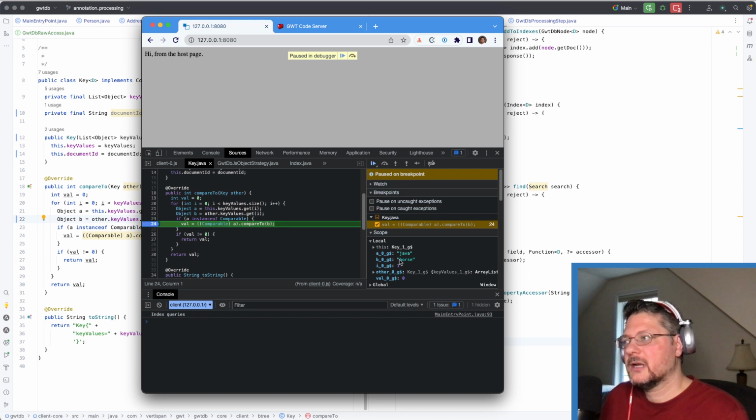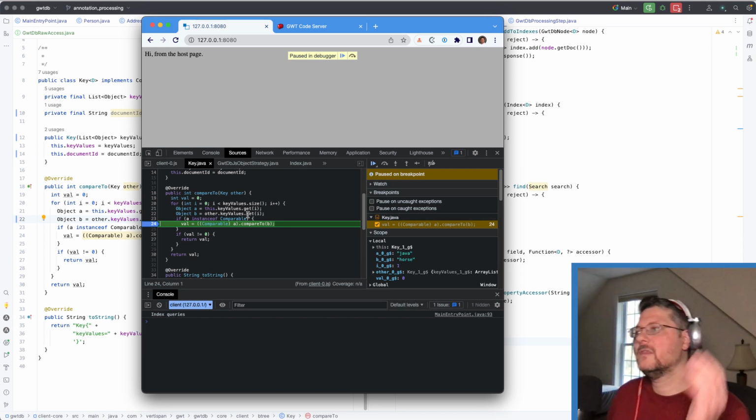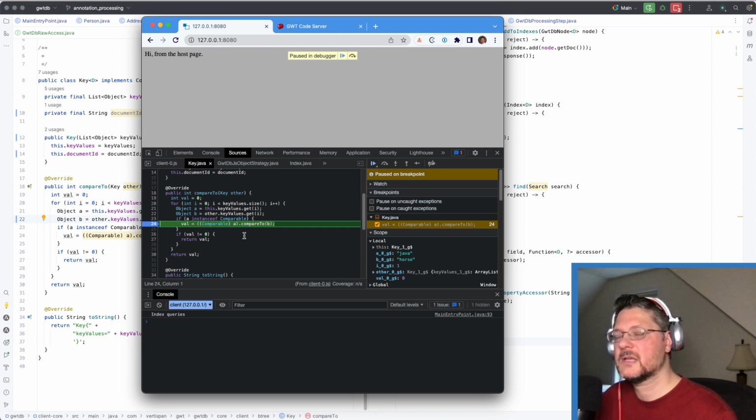I'm looking right here at values A and B because we're just comparing this key's values versus the other key's values at the same index. Because each key can have multiple values, I have to compare each one. If the first value at index 0 is equal, it would return 0.